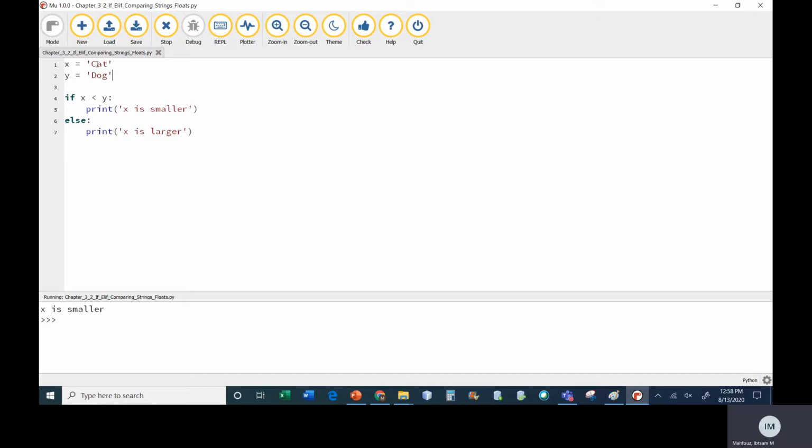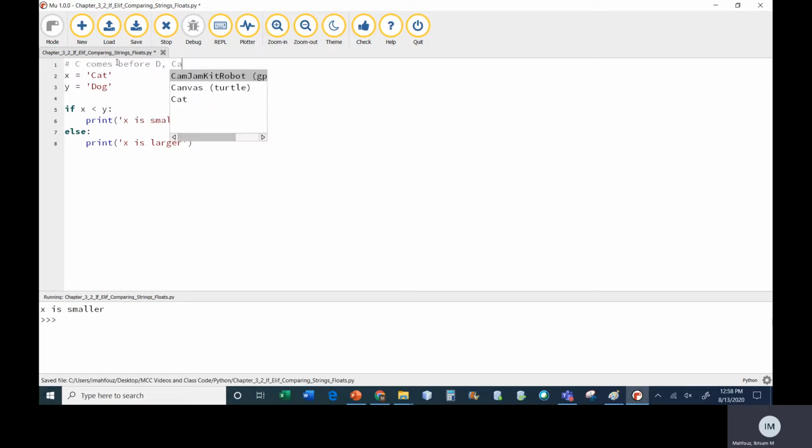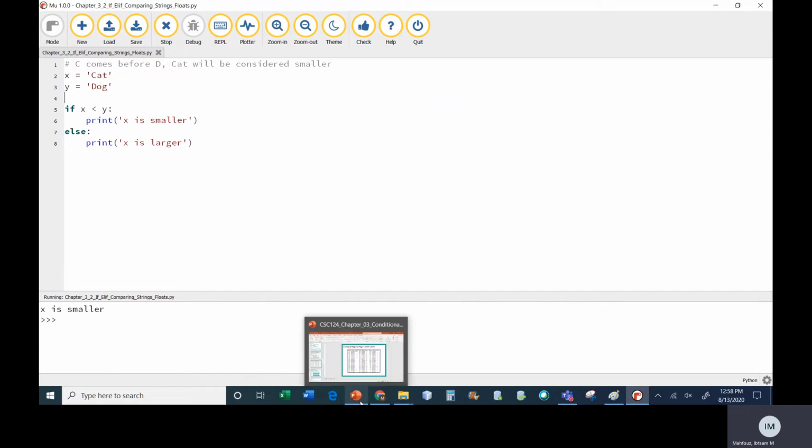Would I find cat or dog? And because C comes before D, cat will be considered smaller. And here when I check, cat is smaller than dog, so I get x is smaller because x is less than y. So how is the comparison actually happening in the background?